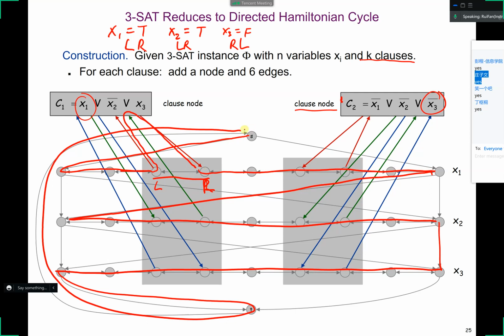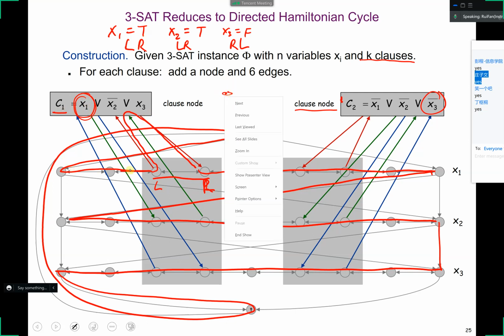So this means that whenever you have a variable which is set to true, you're going to come to this node from the left. And also, if a variable is the satisfying literal in a clause, so C1 has to have a satisfying literal, for example x1 here, then x1 is a literal which satisfies C1, and if x1 occurs positively, then we set x1 to true.